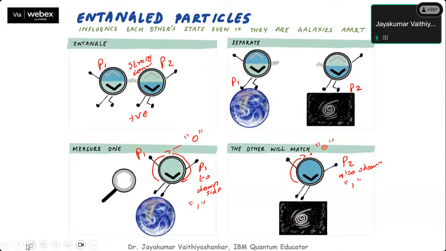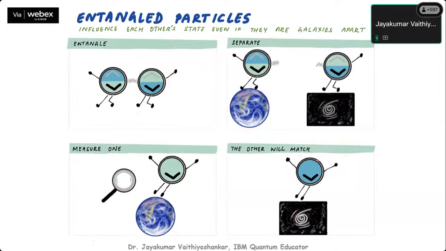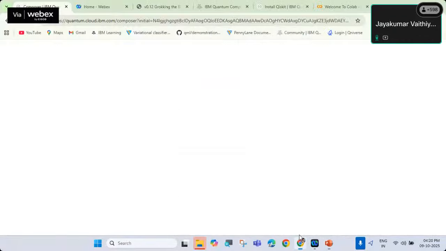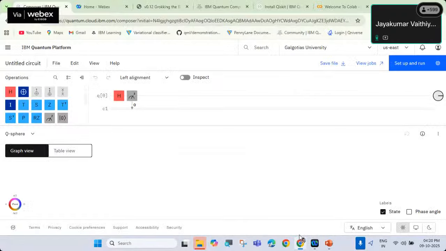Imagine if we rotate this one to the North Pole, this also moves like black magic. Whatever happens to particle 1, you can see the same effect in particle 2. Whatever you do to particle 2, you can see the same effect in particle 1. So this is called entanglement. So we covered superposition and entanglement.